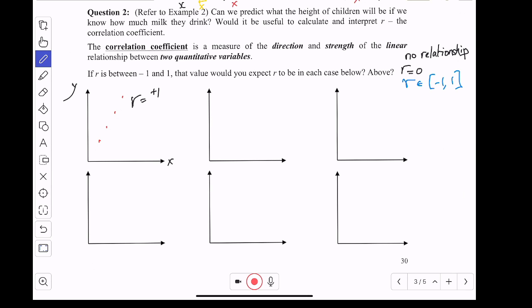That's different from, what if I did this? Now R is not +1, but it's close to +1. We're going to learn how to calculate it, but it'll probably be +0.8 or something like that. So it's close to the line, but not all exactly on a line. The line that would estimate it should be drawn around the range of the data, closest to all of the points, floating in the middle of them.